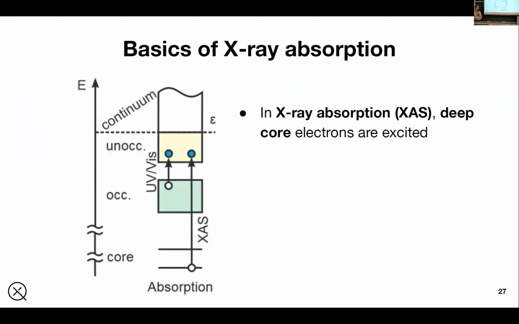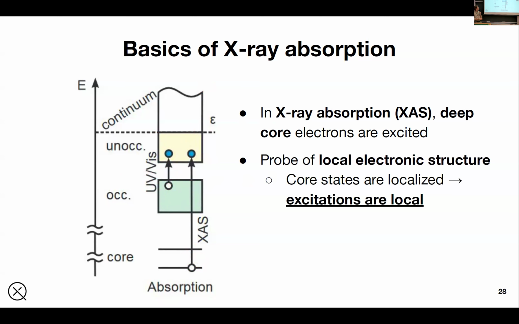X-ray absorption spectroscopy is similar to other kinds of spectroscopies. You have a sample and you bring it to a synchrotron that is able to generate a source of X-rays for you, and you shine your X-rays through the sample and you look at the absorption spectrum that results from this. The interesting thing about X-rays is that they're very high energy beams of light. So when they come in, they don't actually excite the kind of electrons that are close to the Fermi energy. They go ahead and knock out the very deep core electrons and bring them all the way up to the valence band. And why is this interesting?